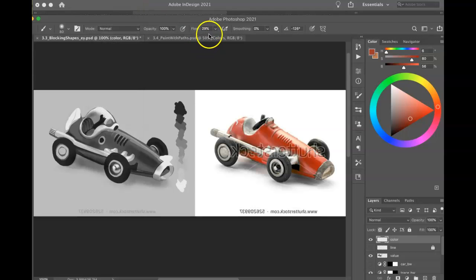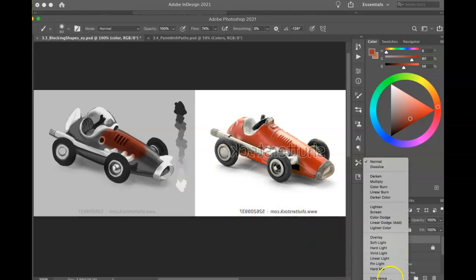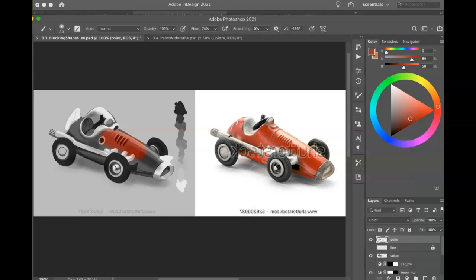I start by keeping everything at normal for the brush, almost maximum flow. You can see here that I need to set this layer to the appropriate blending mode, depending on which effect you're aiming for. You'll decide, okay, I'm going to go with color. And again, I'm going to allow myself to get most of it with big broad strokes just to get my running head start.